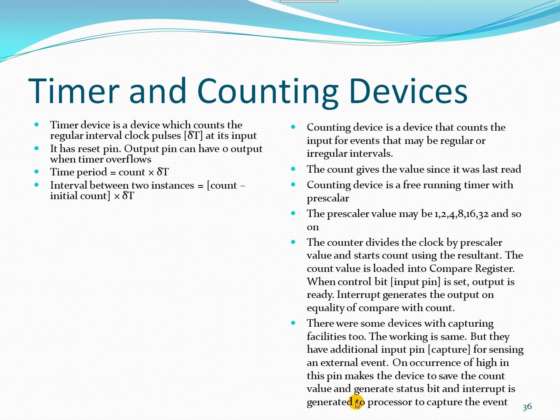So whenever we are given an irregular capture event, that event will be recorded upon reaching the capture value which has been given. These kinds of operations can be seen in the PIC microcontrollers also, and also in the DSP processors for capturing external events for ADC control and PWM control also.